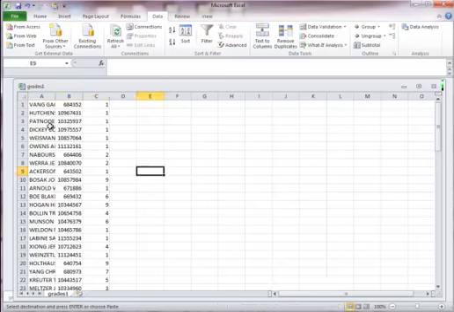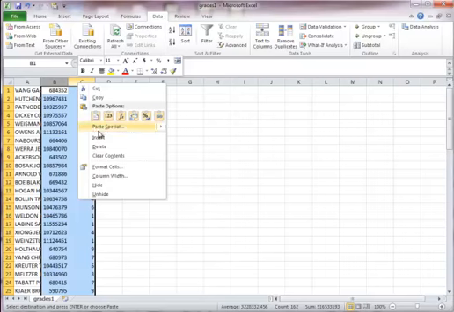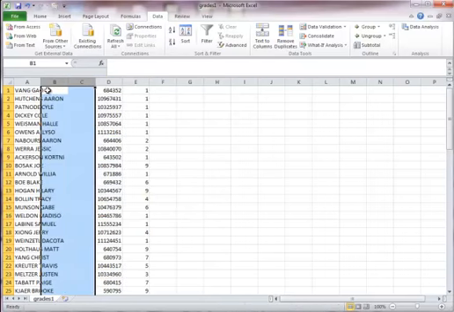Now here's the problem that I have. There are a couple of different problems you can potentially come up with, and I'm going to try to show you all of them so that you're prepared for anything. The name is all in one column, and when I'm trying to compare this to the data that I'm getting from D2L, they separate the first name and last name, so I need to do that too. So I need to split this into 2 columns. What I'm actually going to do is insert 2 columns so that I actually have 3.